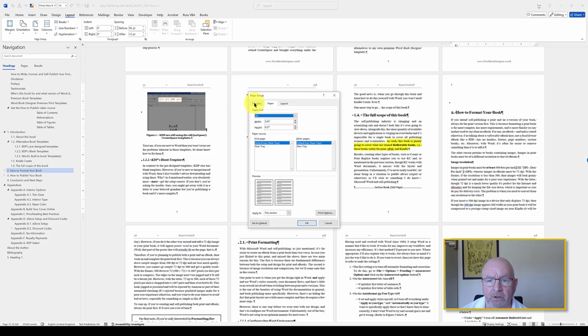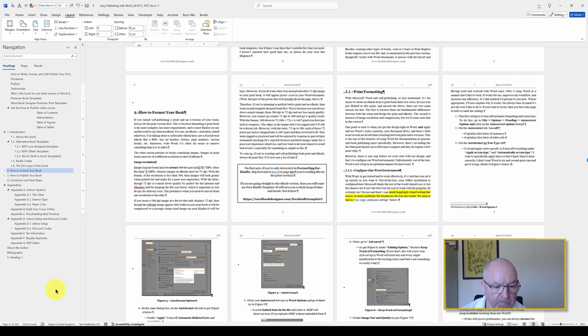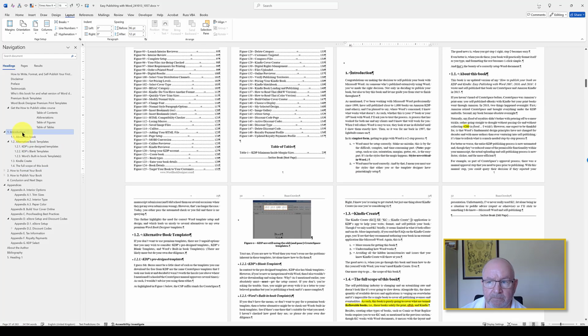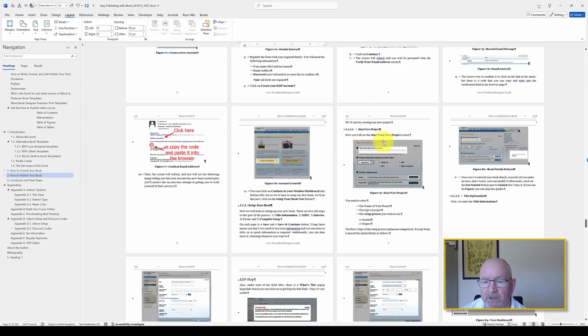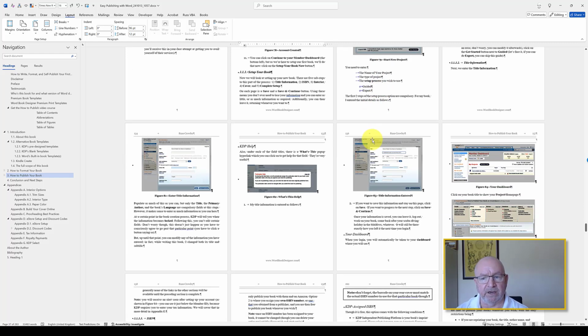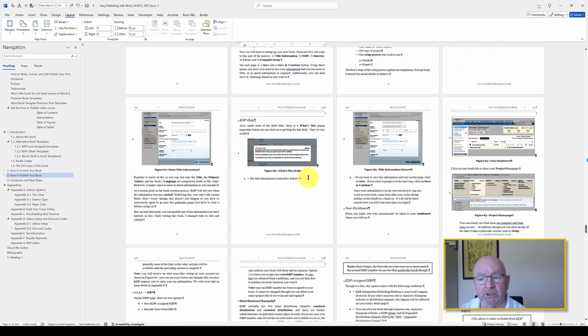Make sure that it's gone in the whole document. There we go. And again, chapter 1, chapter 2, chapter 3. And as I scroll through the document, again, the formatting is still correct because I've set up styles correctly and I've applied them correctly in the document, and the document will flow.